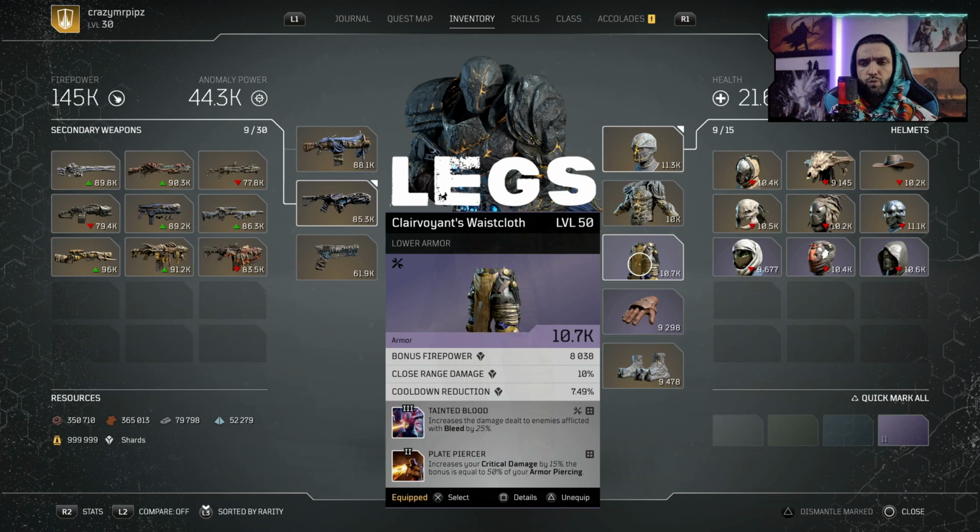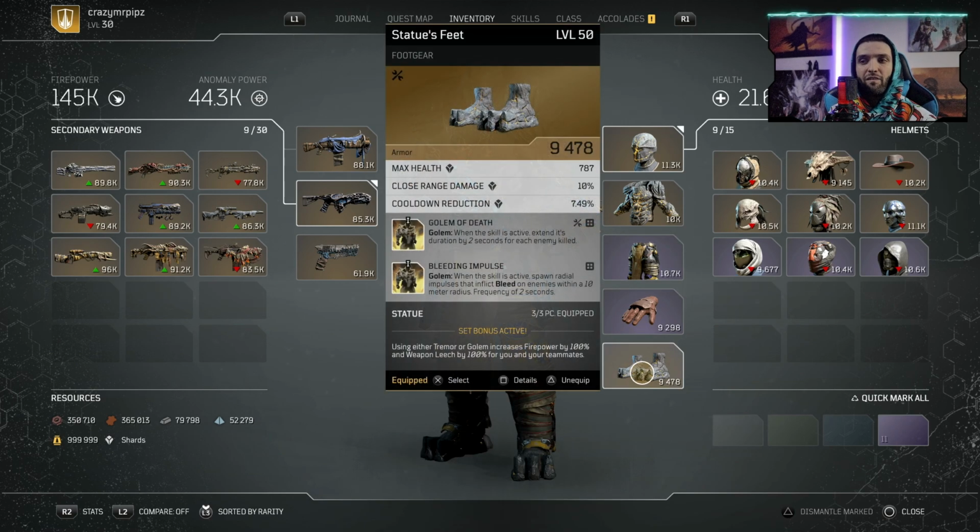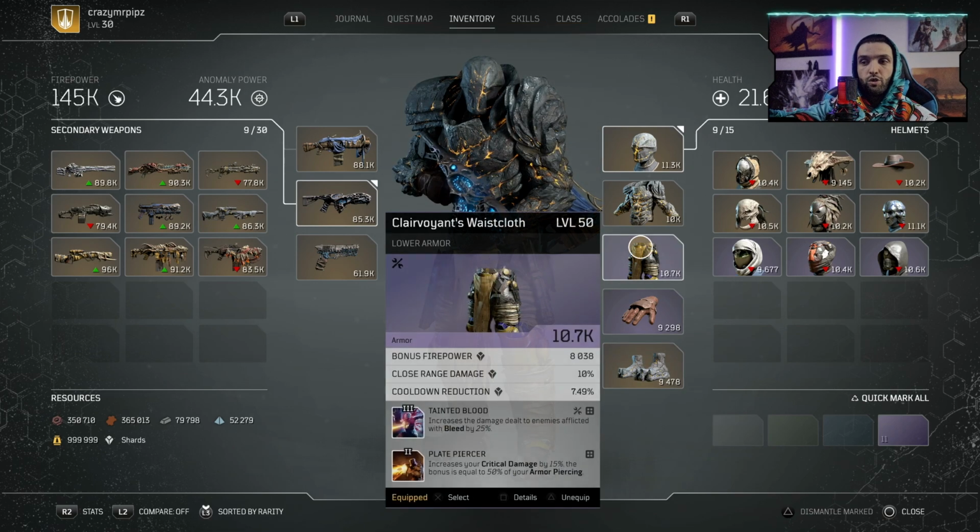Now on the boots, we're running Tainted Blood and Plate Piercer. Now the reason we're running Tainted Blood, obviously guys, is because of the boots. We have Bleeding Impulse, which means that every time we get closer to an enemy, they are going to be affected by bleed, and then we're going to be doing 25% more increased damage, which is really, really cool.